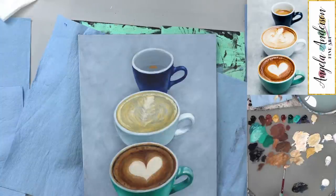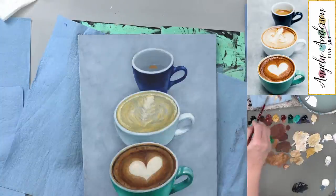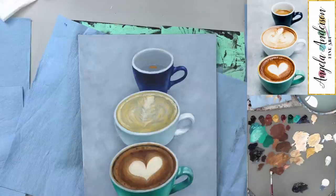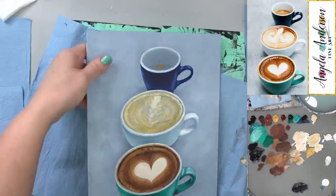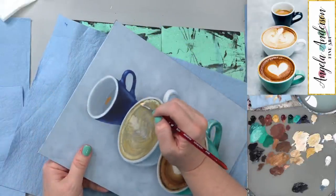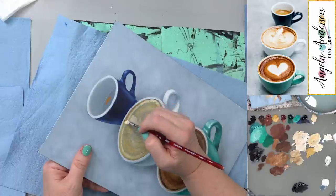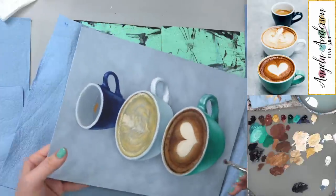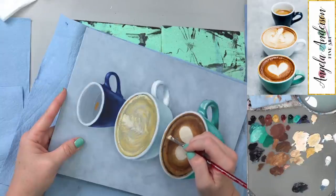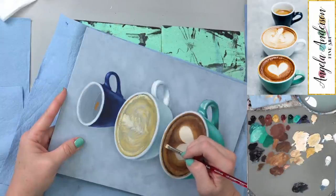Okay, getting the burnt umber. And let me wipe this brush off so I don't have as much burnt umber and brown and burnt sienna. My coffee color. Back here. This one's going to go faster, I promise. I'm not sure why this one took so long and it's still not quite where I want it to be. I'm going to paint over that because I don't like it.